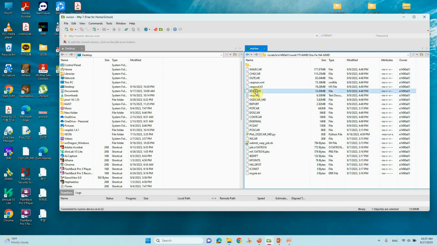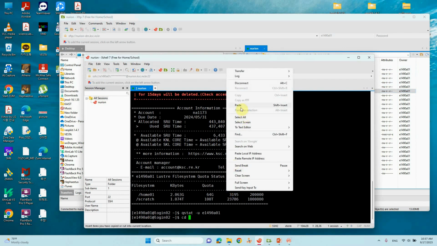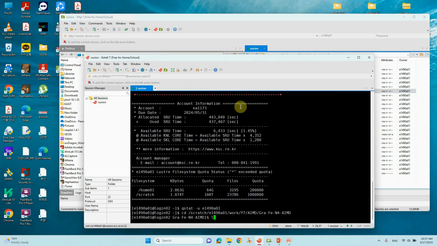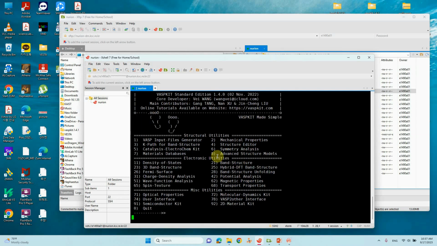First we need to convert this XDATCAR file to a PDB file to use in VMD software. So now you type VASPKIT. Then you can see here 72, molecular dynamics kit.